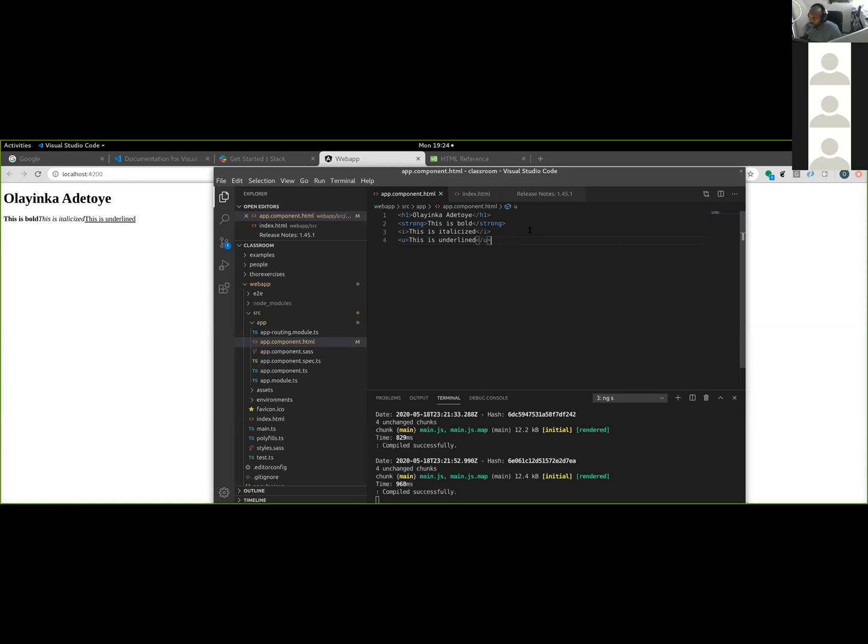I will show you one very useful tag that you will use a whole lot, and that is the division tag, or div. The div tag is a container, and it is a block element, right? So if I put a div around my strong, my strong becomes on its own line because div is a block level element. You typically use divs to lay out your screen. If you want to put things side by side or on top of each other, you use divs, screen divisions.